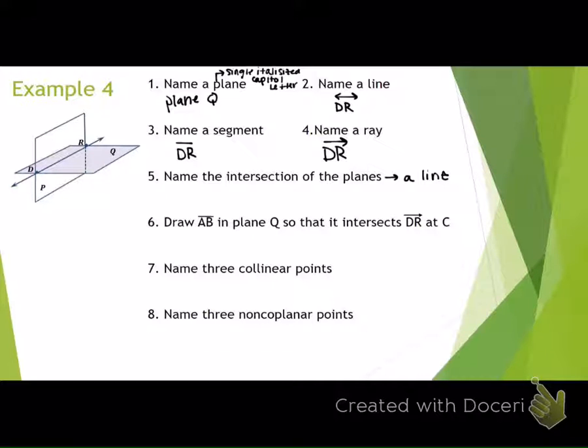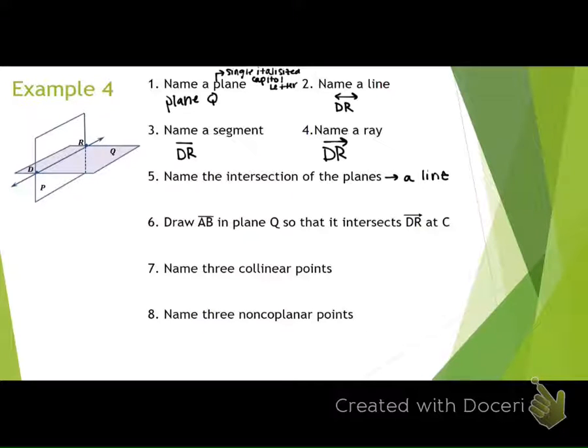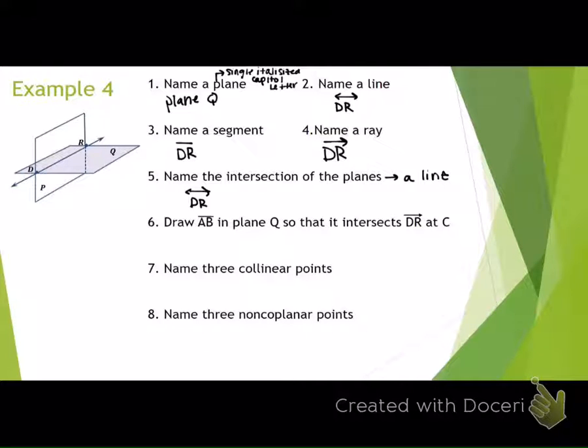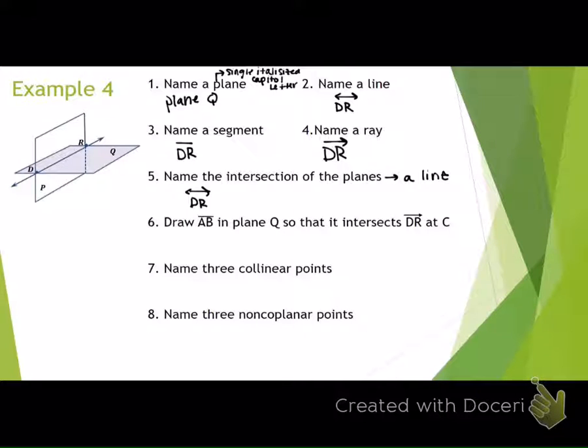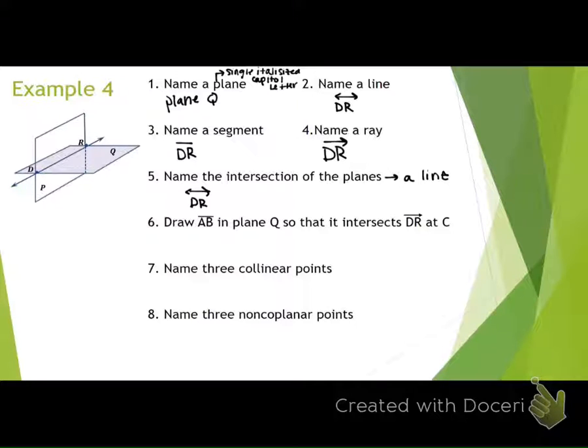So what is my line going to be, Cameron? DR. They intersect at this line here. Do you see how the plane is going through DR this way and that way? So they intersect at that point. Or line, I should say. So, side note, if you have two lines that intersect, they're going to intersect at a point. So if two planes intersect at a line, what are two lines going to intersect at? What, Brandon? A point. There's a single point that they're going to intersect at, okay? So one below it, essentially. One dimension below it.